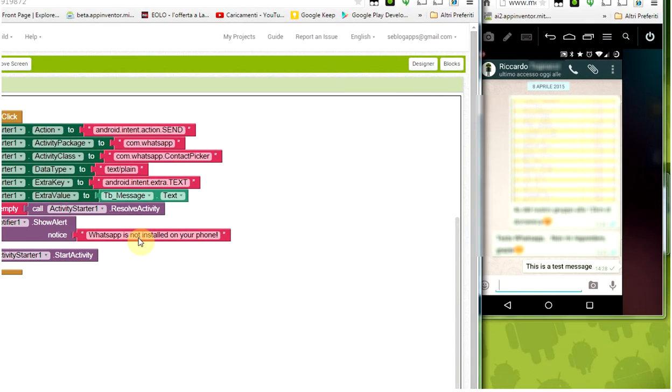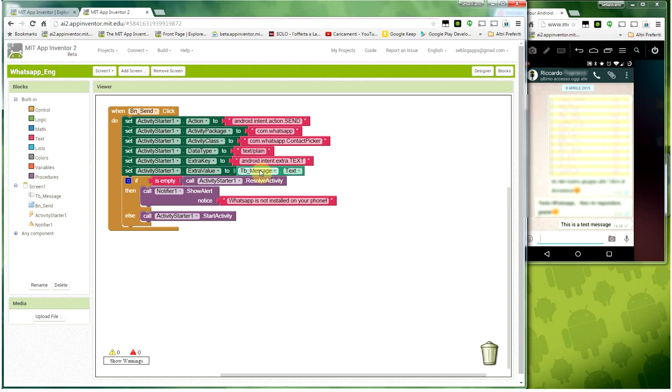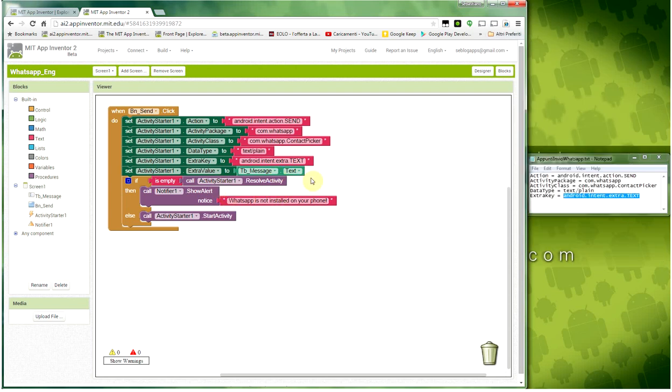Of course, you can customize the message text that you want to send in the extra value, and you can choose whatever you want. It might be information from your application. For example, if you create a weather application that downloads the weather forecast from the internet, or it might be some calculation or activity of your application that you want to share with somebody. This is how you can do it easily in WhatsApp.